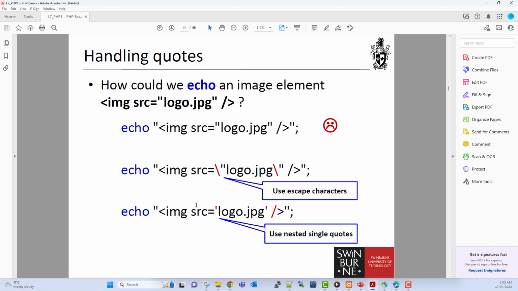Now in this slide, I'm showing you again how to use quotes in the echo statement correctly. For example, in the first example, if I want to display an image back in my HTML page and echo it, remember here I'm using double quotes, so I will get an error message.